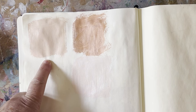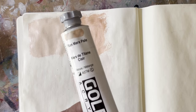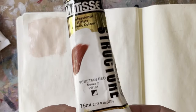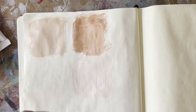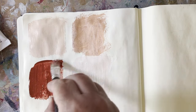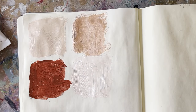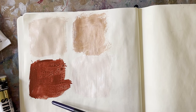The other thing I tried when I googled how to come up with it, if you can't source this, mentioned this Venetian red, which is why I've started using the Venetian red. I showed it a bit in my Georgia O'Keeffe color palette that I'd been creating, and it's a lovely earth tone, really lovely and rich.